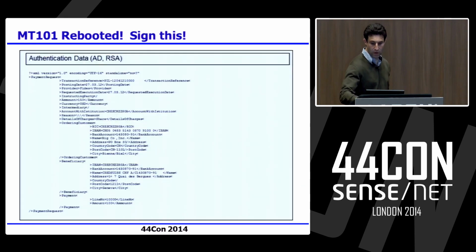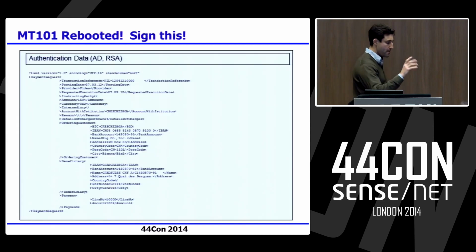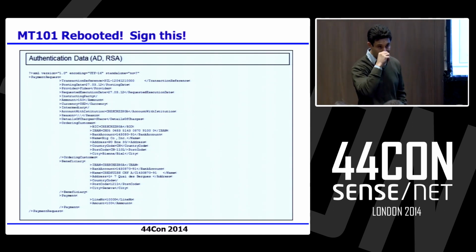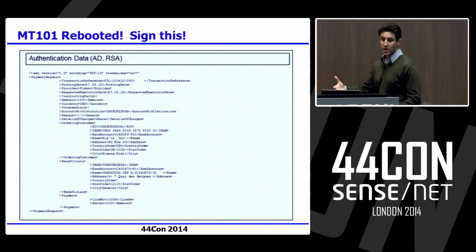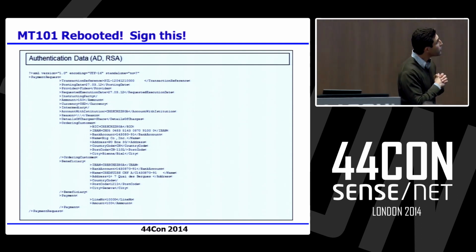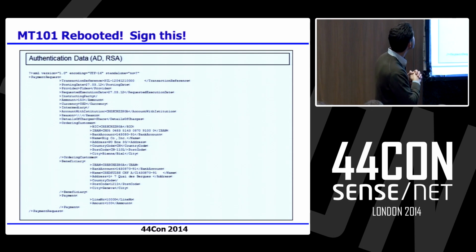So, great. But still, what the hell are we signing? Because we just said we can't add signing keys straight into the database. So what you're actually doing is each time you sign something, you're creating part of the MT101, okay? So what you're doing is you've got some evil piece of XML, of which this is a butchered example.